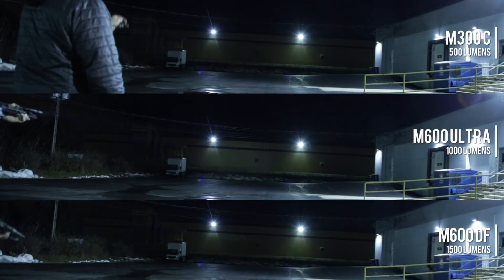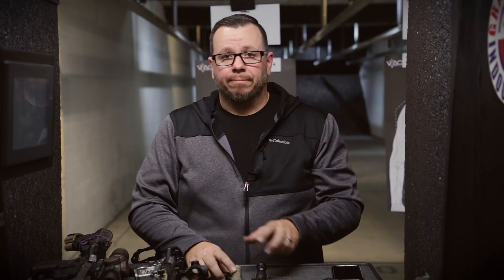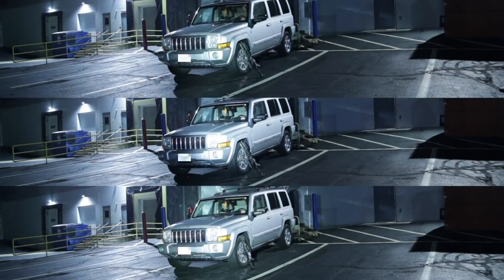If you want to run around 1500 lumens in your house, that's cool. I don't think it's really geared for that, but it can do it. Knowing where your ceilings and walls are definitely helps — don't blind yourself. Personally, I lean more towards the lower 500 or the 1000 even, because they have a different spill, but that's for another time, like for people who teach indoor gunfighting. You can see by the pattern on the wall the differences in the beam shape, the hotspot, the spill, and pick the right thing for the right gun for what you're trying to do.